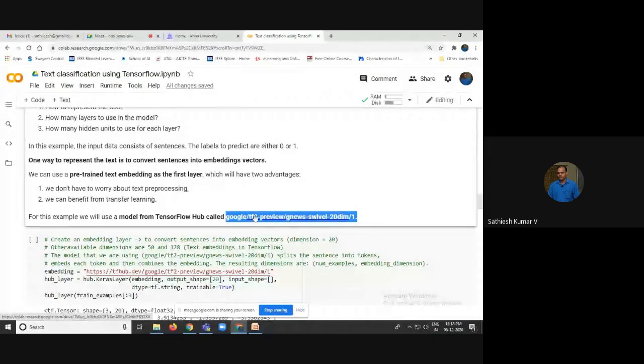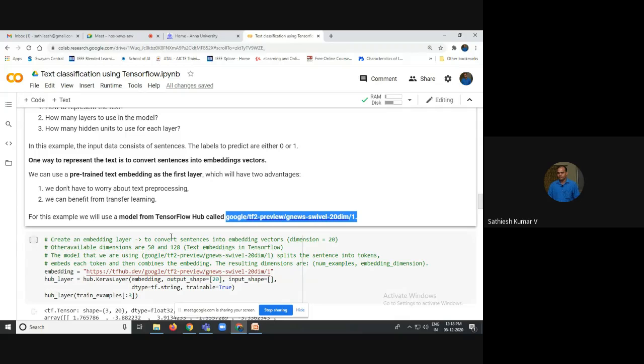Same way you can go to TensorFlow hub, just type in Google TensorFlow hub. You can find a 50 dimension vector also available, and a 128 dimension vector is also available. In that case, if you give how are you, it will produce a 50 dimension vector. In case of the 128 embedding vector, you will get a 128 dimension vector.